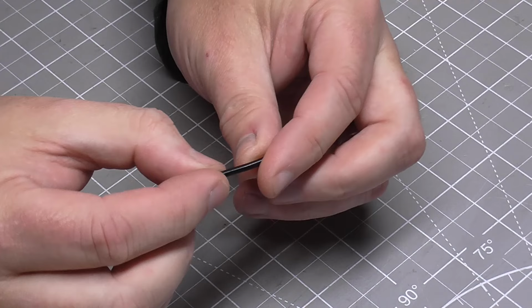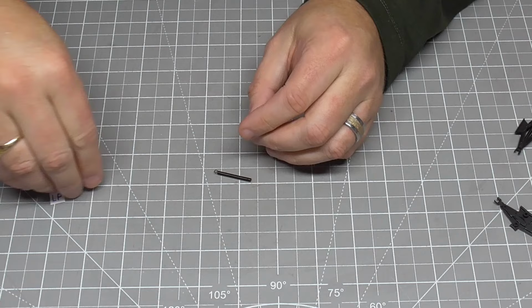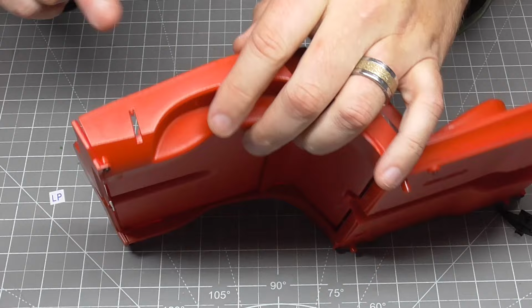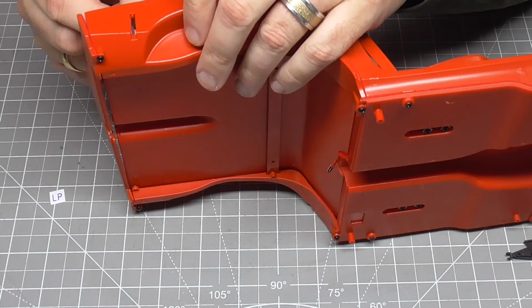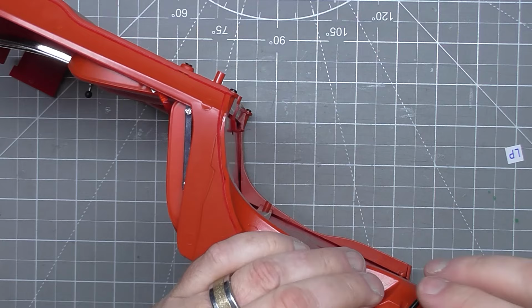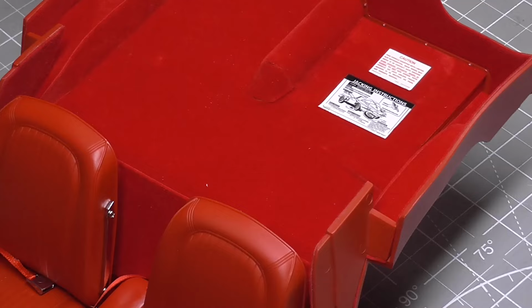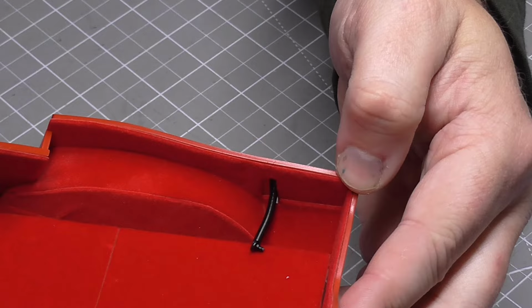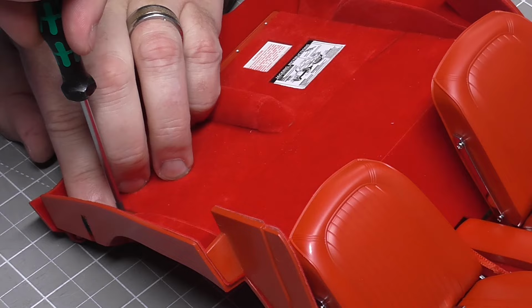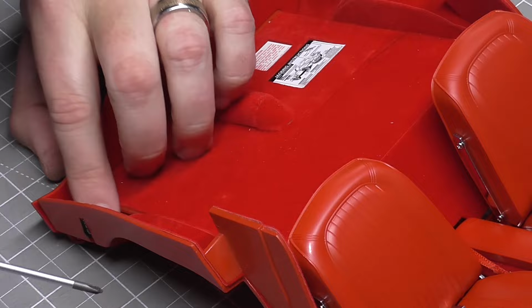So I've got a spring here, which I need to put an LP screw through. And if I have the hoop of this section upright, the screw is going to go down the bottom like this, as you can see. Now, on this side here, you can see a little pin at the top. And what we need to do is put the spring through here. Might be best to put that in from the outside, actually. And then let me just take that screw back out. Then feed the spring into the inside and then put that screw back in. So as you can see, that looks like that. And then down the bottom here, you can see that I have got a hole for that screw to go in and screw that into place. So that's in like that. That wasn't the easiest thing to do.